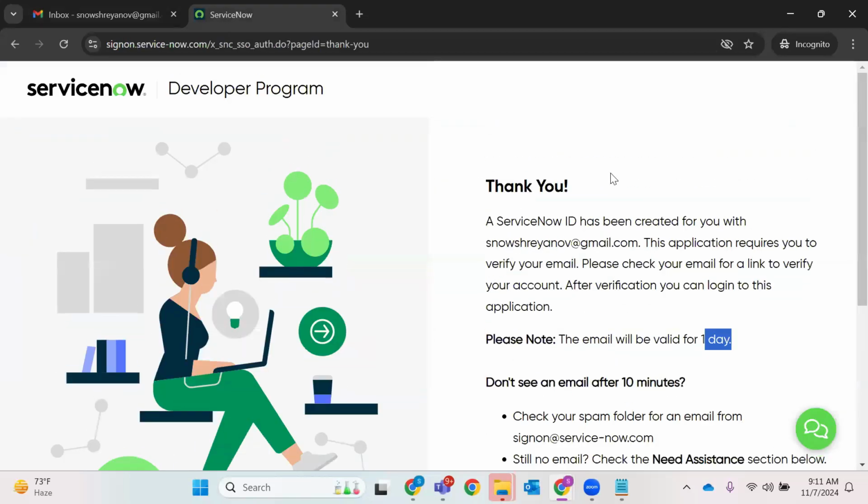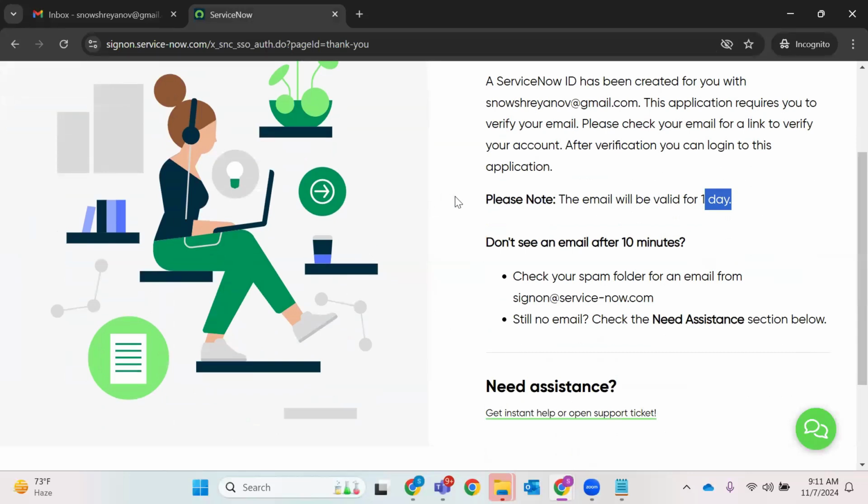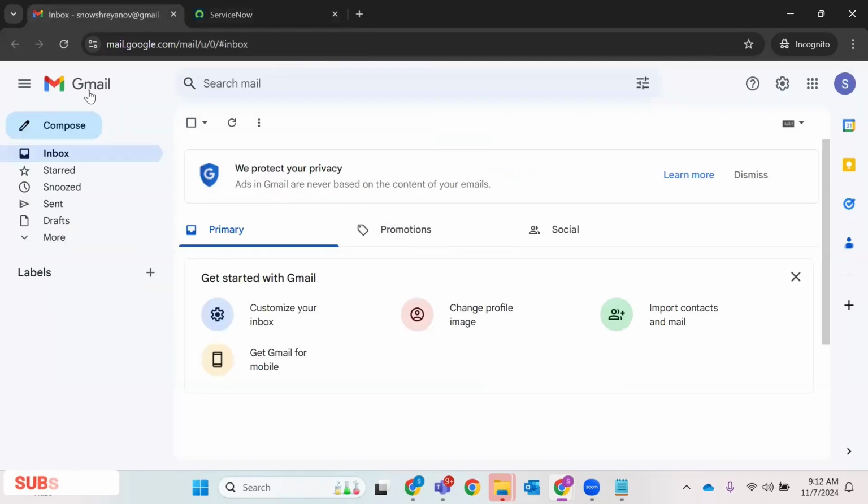One more thing: we are creating this PDI account, a personal developer instance. Why do I use these terms? Because once you start working in real time, your manager may say, go and try this POC on your PDI. POC is nothing but a proof of concept. They will not say try it on your demo instance or something. They use these technical terms. From day one, I want you to be flexible in using the technical terms that we use in our day-to-day activities.